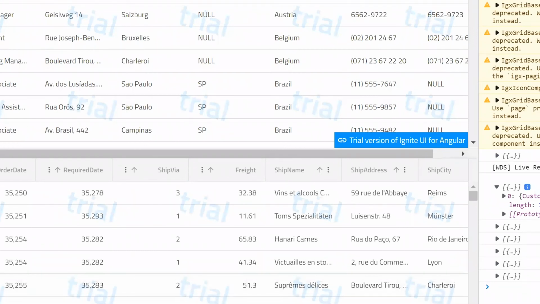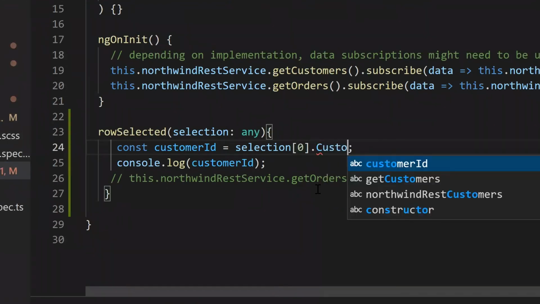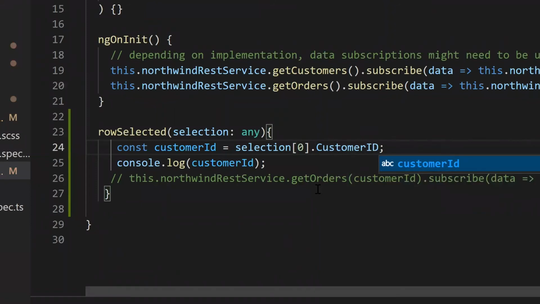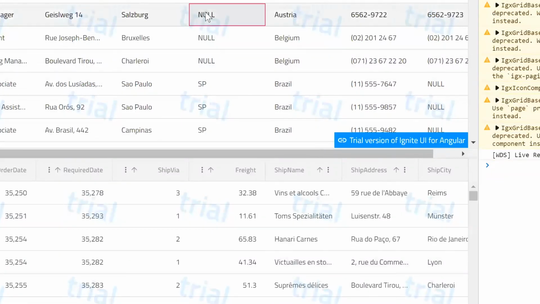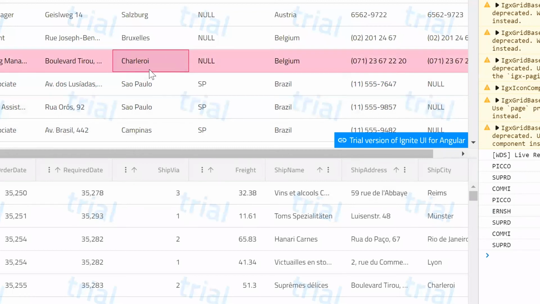Now let me go back to my code behind. In this case, let's do 0 dot customer ID, and hit save, because my goal is to really get that customer ID. Now I got rid of the primary key and told it explicitly to just give me an array back. I am going to grab the customer ID like I would through any array, by specifying where it is in the field list, which is 0, and it's going to give it back to me. Now what we have to do is tell our get orders to update.